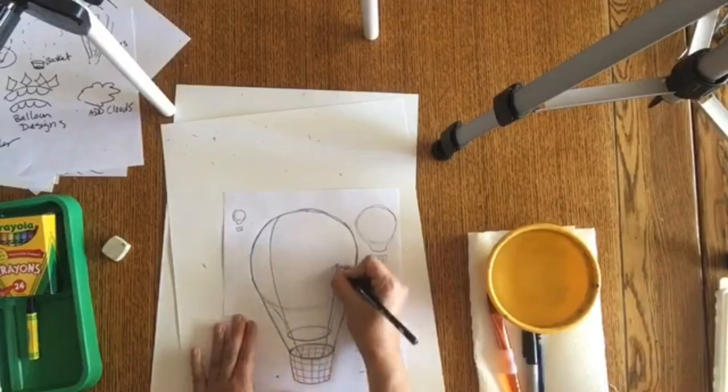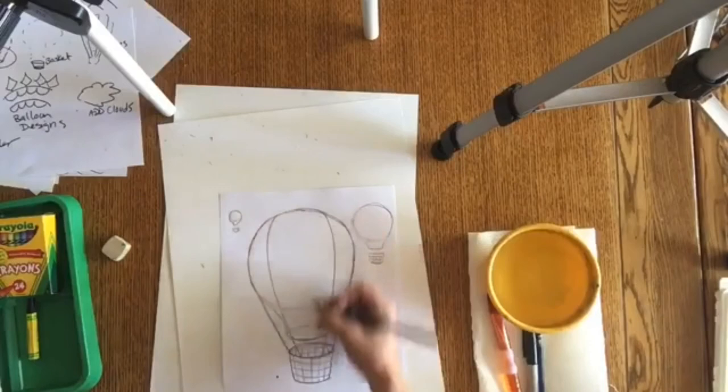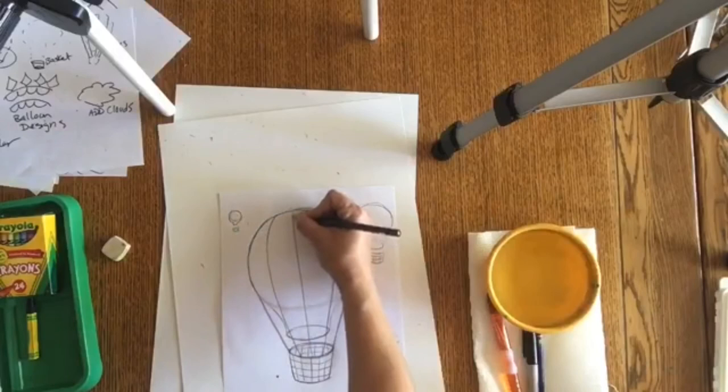And then I'm gonna add one more line right in the middle. I can either have it go straight up, which would be no curve, or I can have it slightly curved to the left or slightly curved to the right. But because this one's in the middle, it doesn't have as much curve. So I did that one pretty much just straight.